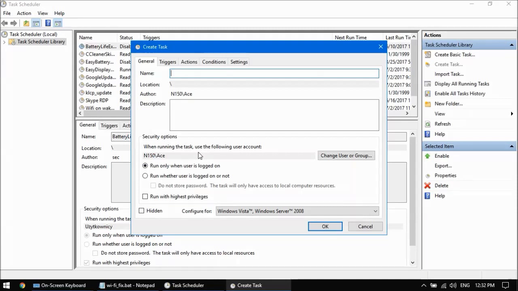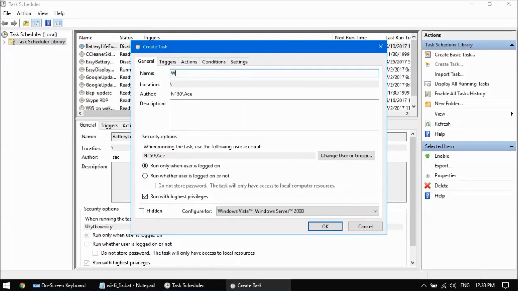If you have multiple users on your computer, then you should select this. Select here your administrative account, and after clicking OK, after we set up everything, it will ask for your administrative account password. Okay, but for my purpose, that's perfectly fine, as I'm the only user on the computer and I have administrative privileges, and also this checkbox is important.